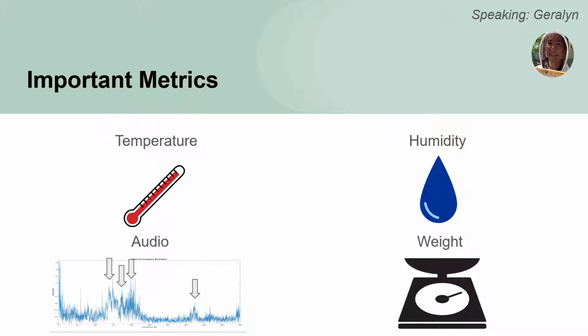The most interesting data, though, is the audio sample. Each age of bee produces a unique frequency, and the queen also produces her own frequency. By analyzing the audio sample, we can determine the age distribution of the bees in the hive, as well as the queen and her condition, which can tell us a lot about the current hive condition and any potential concerns.